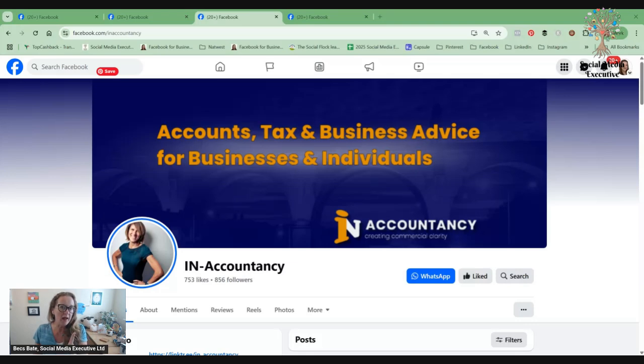in your feed. But there is another way that you can clean up your news feed on Facebook, okay? And this one is really, really interesting because you can actually just create a news feed that is just for people who you follow, okay? And it might be just seeing posts from groups. It might just be seeing posts from pages that you follow as well. So I've done another little video on this. You'll find it on YouTube. And basically, if you just want to see posts from your pages or people you follow or your friends, for example, you can basically do that as well. But that's a separate little video.